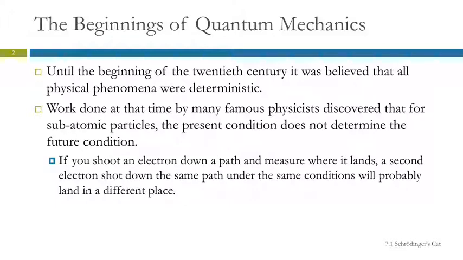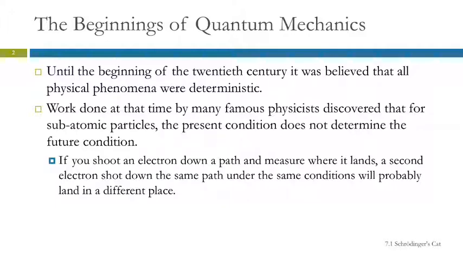A lot of physicists, mainly, were studying the very, very small particles, atoms and electrons and the other subatomic particles. And what they found was that those very, very small particles are not subject to the same deterministic laws of physics that the larger objects are. For, say, a baseball, its present condition determines its future condition. If you put a baseball in a pitching machine and you have the machine pitch the ball, you put the baseball back in there and you have it pitch it again, it's going to follow almost exactly the same trajectory and end in the same place, go the same speed. This is the sort of thing we understand.